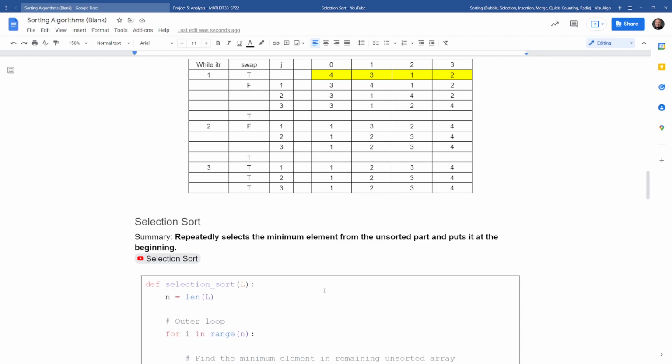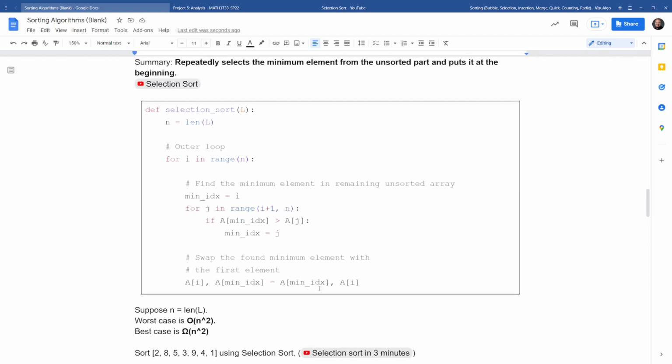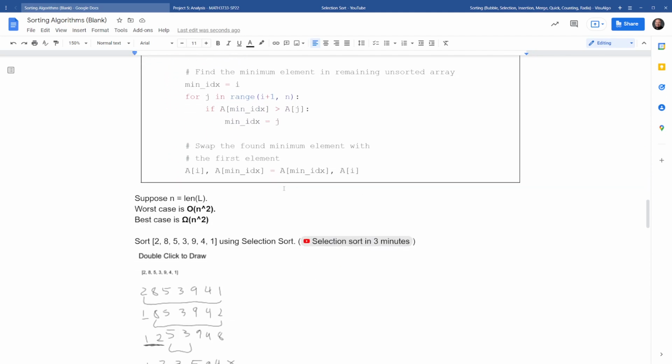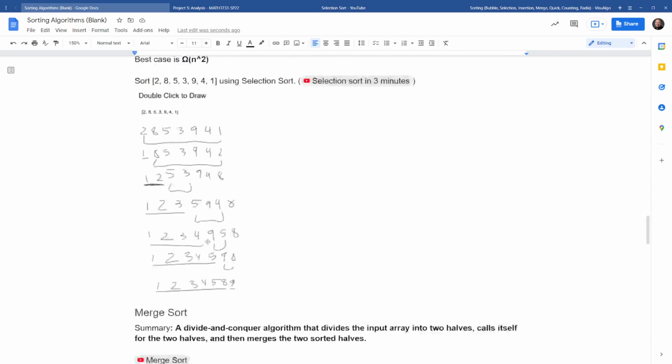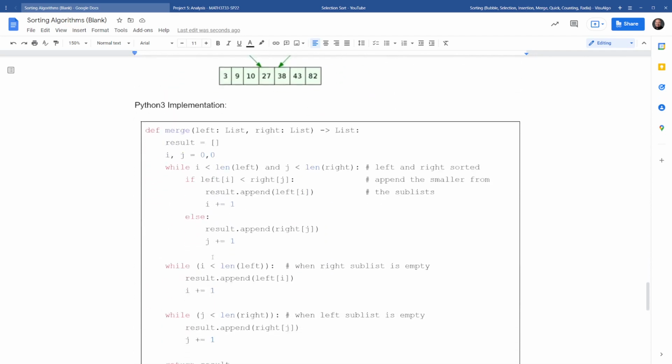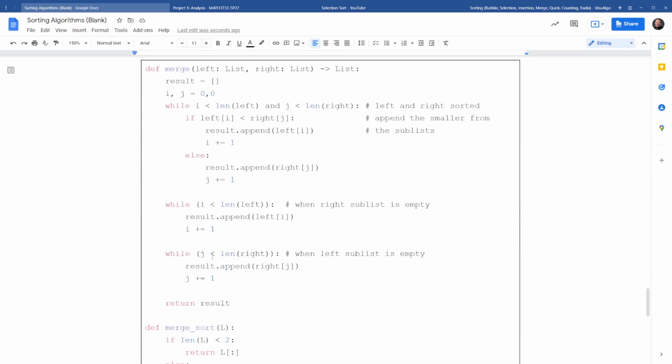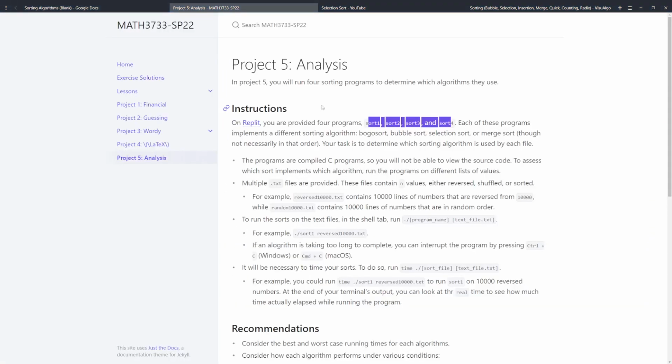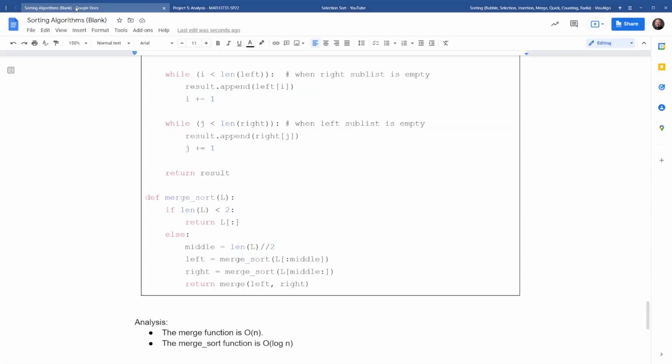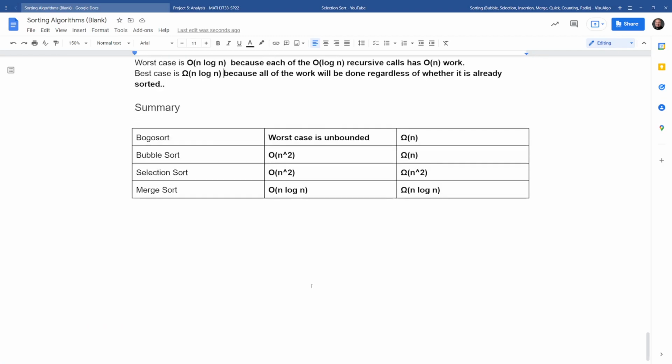Get a piece of paper out, and I know that's weird in a computing class, but do that. And think carefully about the different running times and how the construction of the initial list affects that. And that's what you're going to be doing in Project 5. All right. If you have questions, feel free to reach out, but good luck.